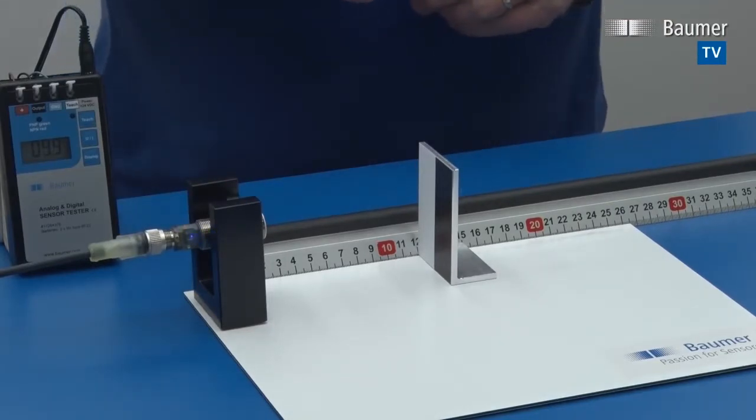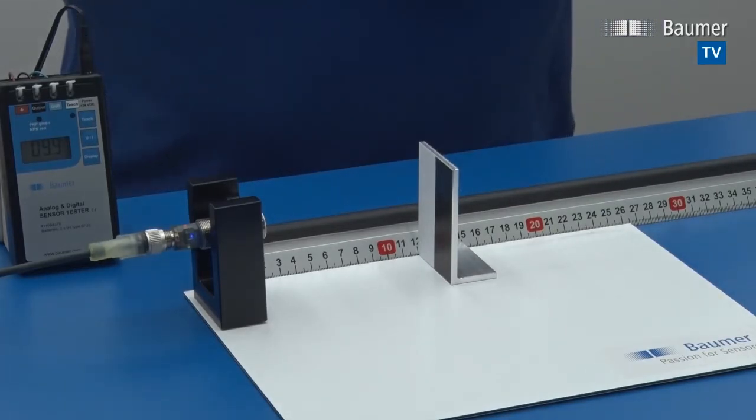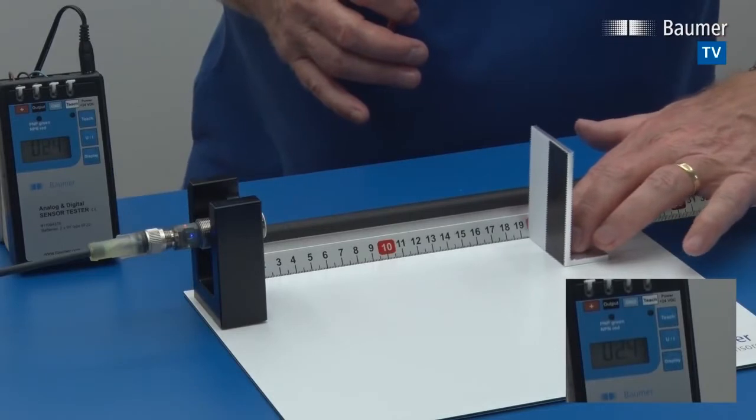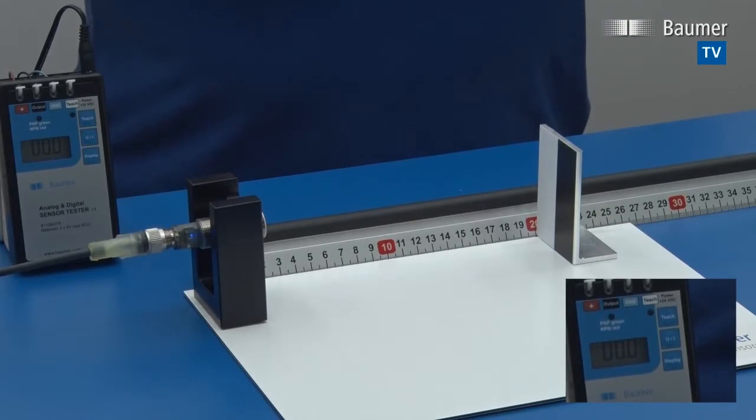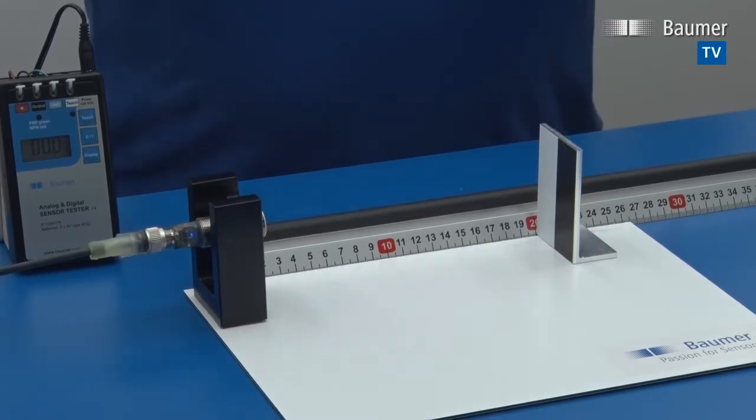Sensor's back in the running mode. And what you will see now on the display is 10 volts at close range. So always the first point you teach will be zero, will be low. The second point you teach will be high. In this way, you can easily change the direction of the output slope.